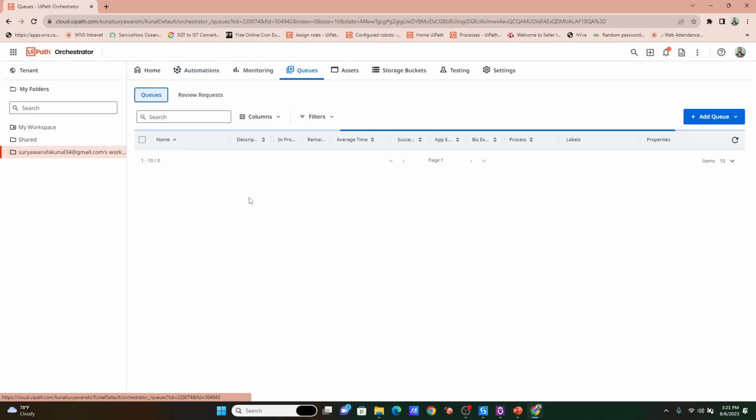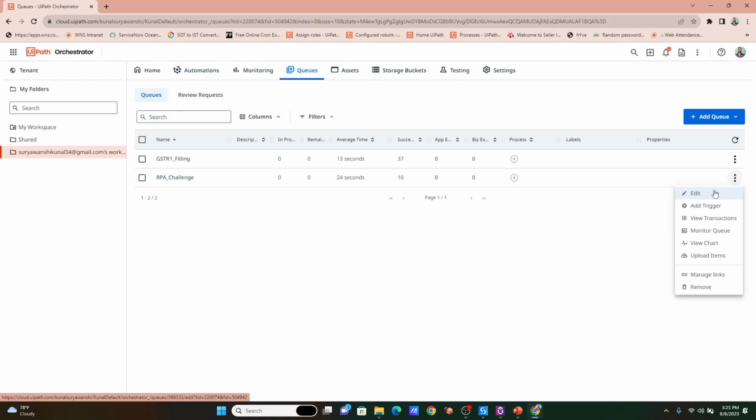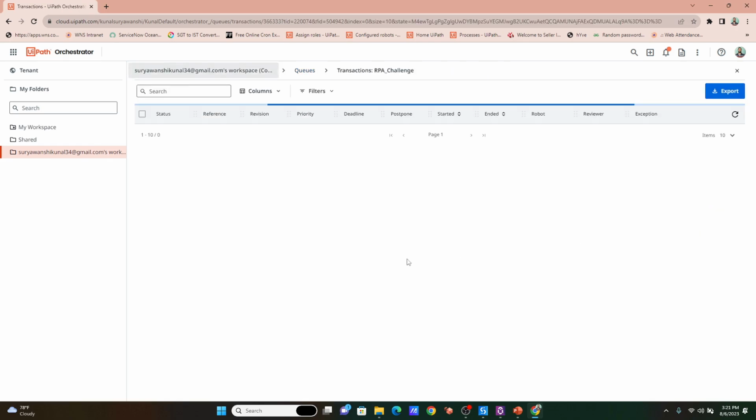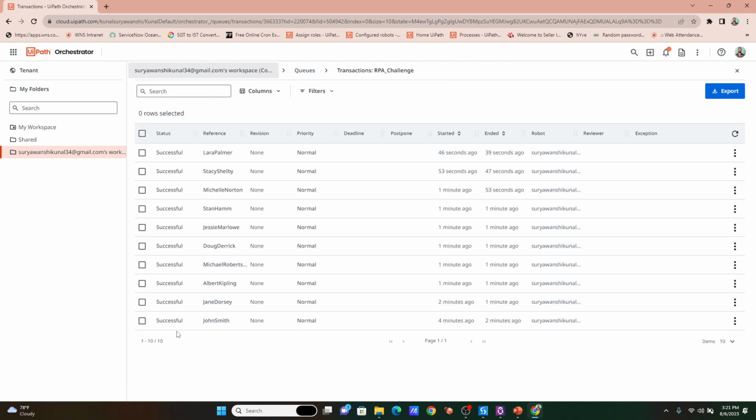Over here in queues, you can see view transactions, and all transactions are processed and they are in successful state now.